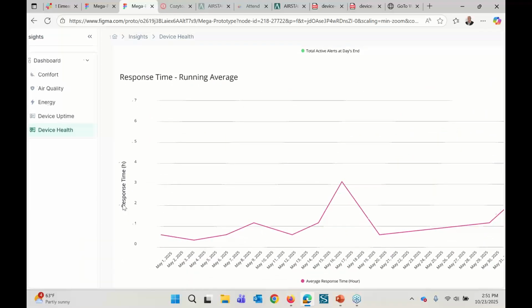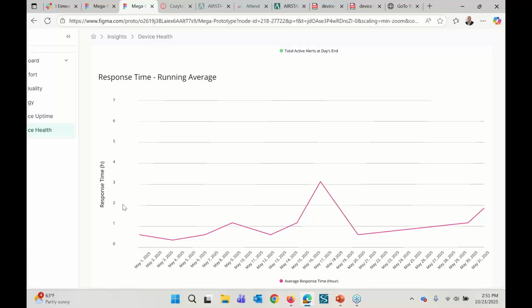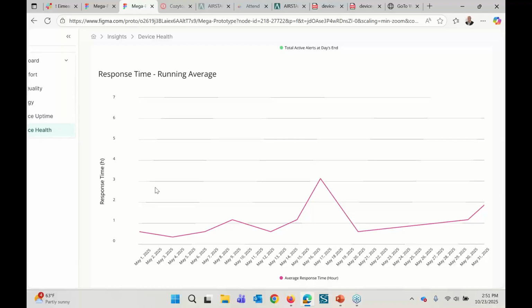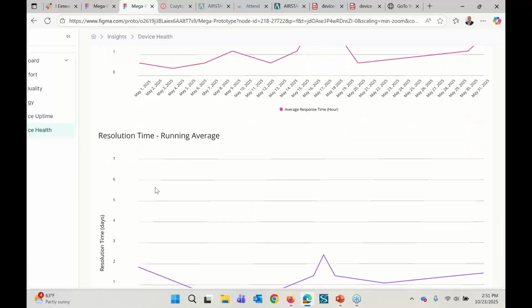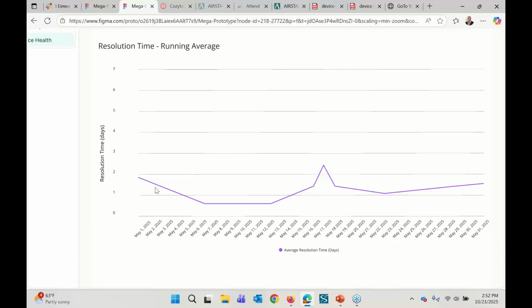The next graph is going to show you the time to respond. When an alert gets generated, it's sent to the designated contractor or service people, either through an email or a text message. That contractor then has the ability to acknowledge the alarm. Once you acknowledge the alarm, that's what's traced in the response time. An acknowledgement tells other service people as well as the building owner that somebody has seen the problem, who is going to be responding to it and when. The resolution time is when we clear that alarm. Once that alarm gets cleared, we track that time as well.